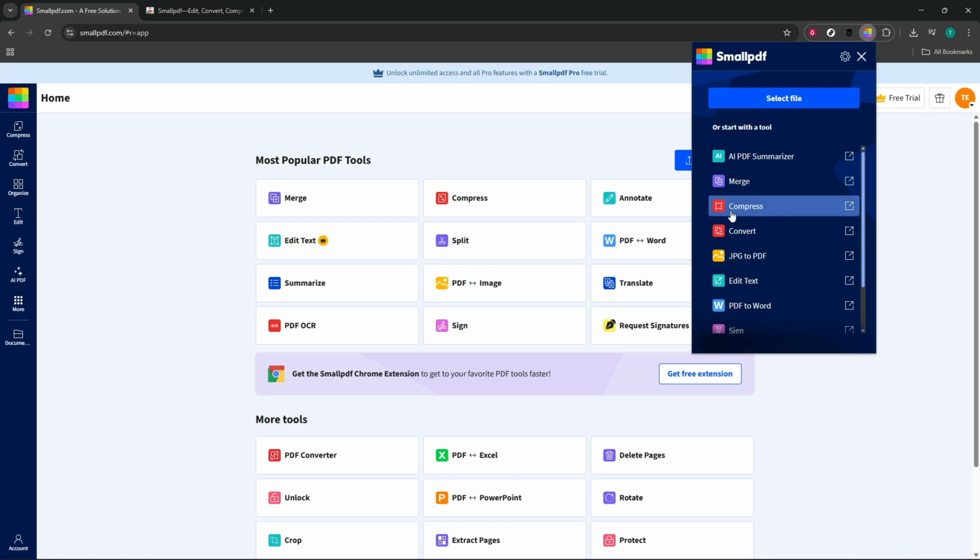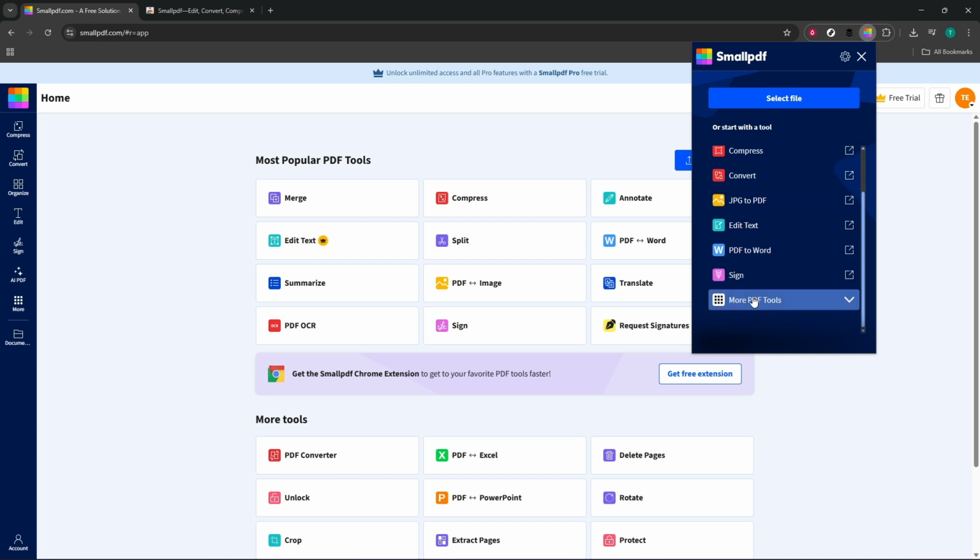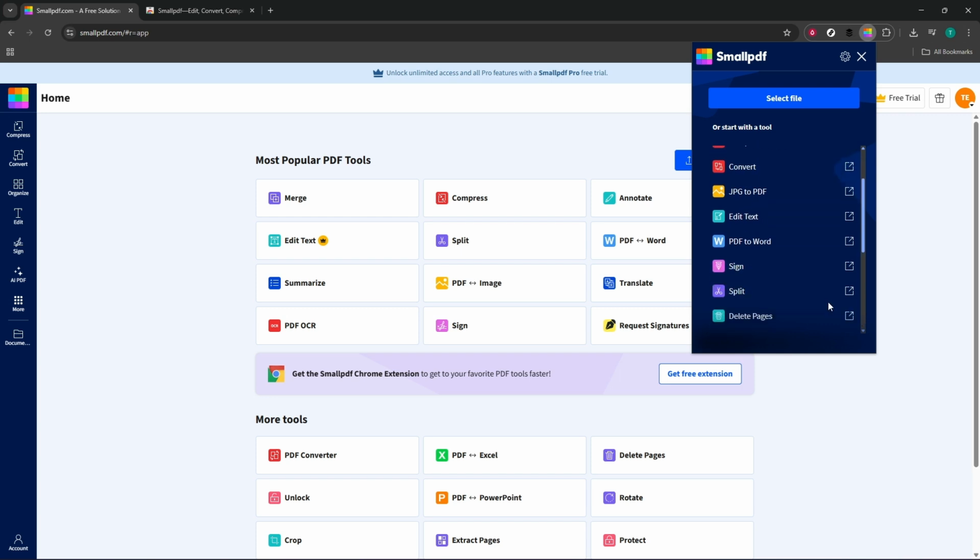Next, choose the tool you need. If you have multiple PDFs that belong together, pick Merge. If a file is too large to email or upload, choose Compress to reduce its size while preserving readable quality. If you need a different format, select Convert to switch between PDF and Word, Excel, PowerPoint, or images. And if you want to make quick changes, select Edit PDF to add text, shapes, or simple annotations. Pick the option that best matches your task.